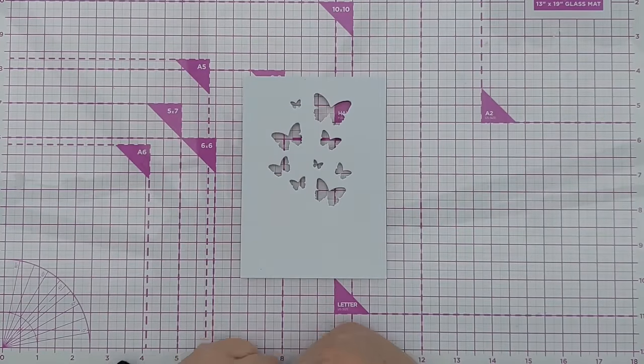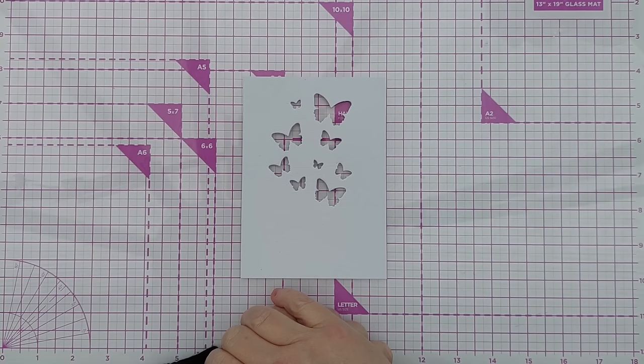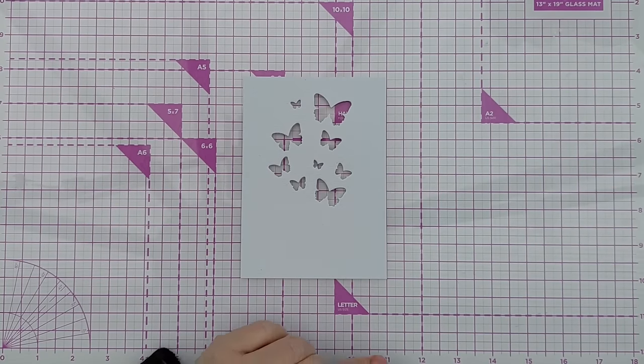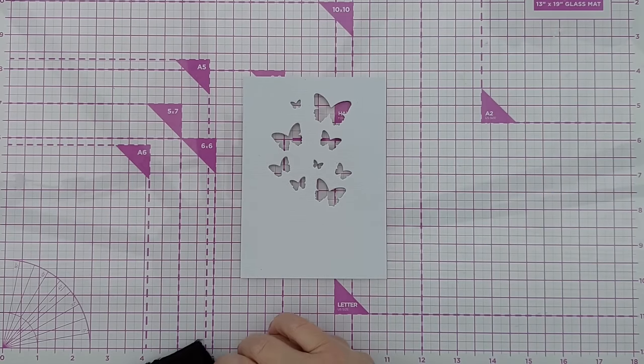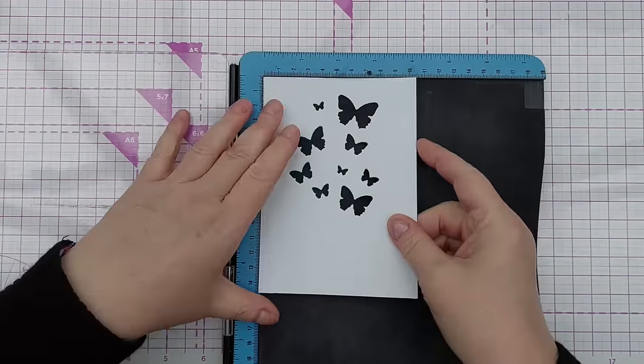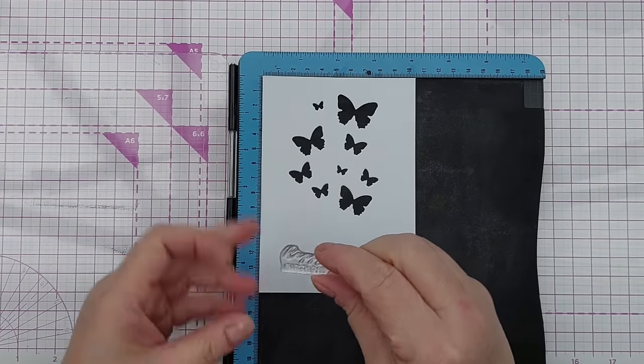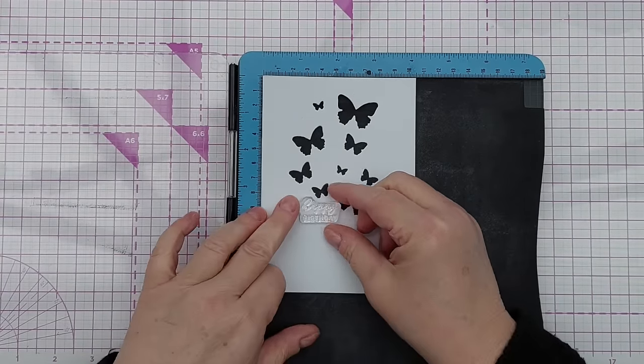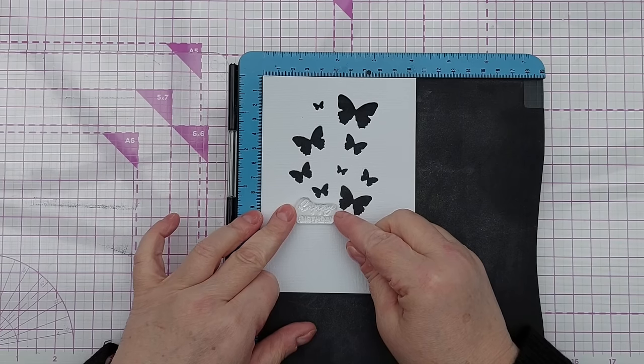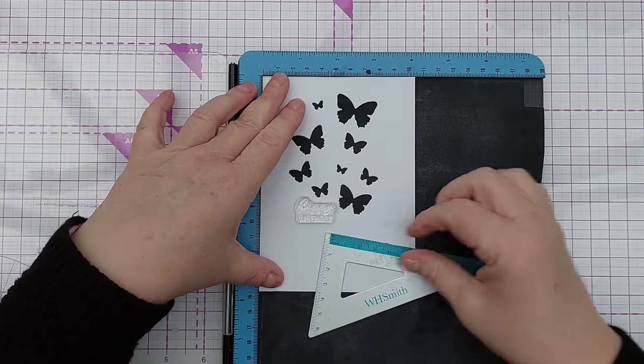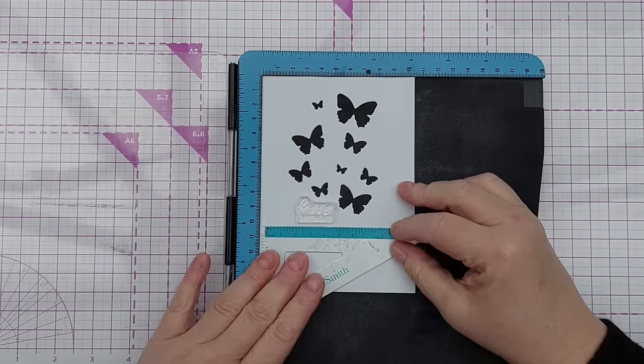So I'm going to turn this into a card now and then if you stick around toward the end of the video I'm going to show you lots of different ways that I cut apertures into windows using different dies that I've got. So do stick around for that. So the first thing I'm going to do with this is to add my sentiment. This is a little stamp that says happy birthday and I think it will nestle in quite nicely here. So I'll use my stamp positioner just in case I don't get it right first time.